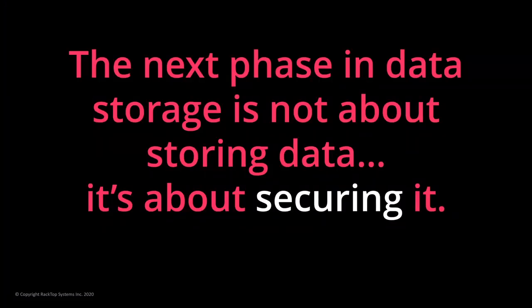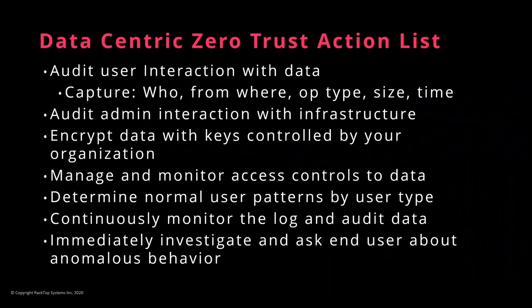And so the next phase of data storage is all about securing the data. It's all about securing the data. I would argue today that most people aren't too worried about performance after a point, right? If you have enough cash, you can buy flash systems. There are powerful and fast enough systems out there that can do everything you want. It's all about making sure the data is secure and you're able to operate at those speeds as well. And so where we come from in this is a data-centric approach to zero trust, and an action list. So these are the things that I would ask you to take home and think about.